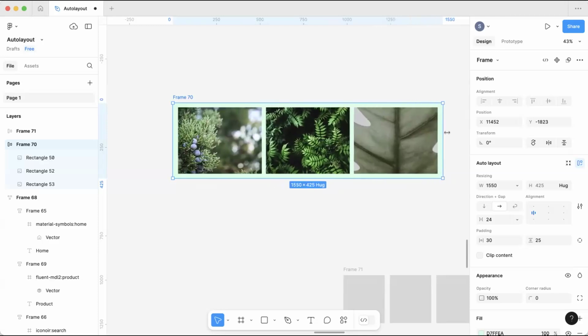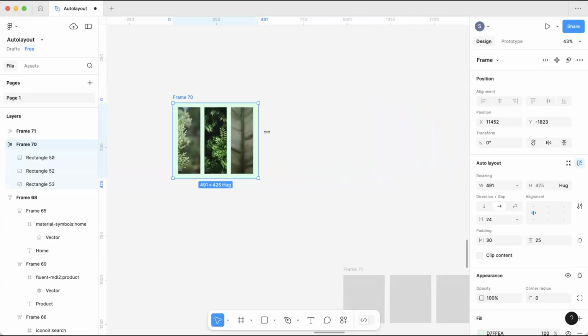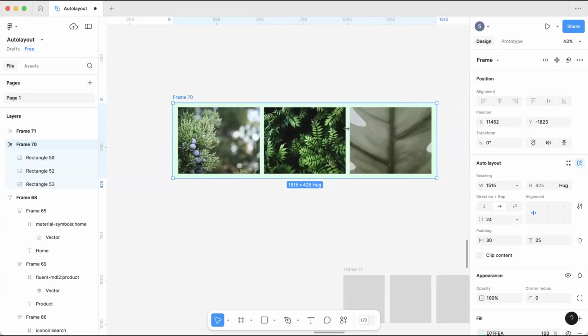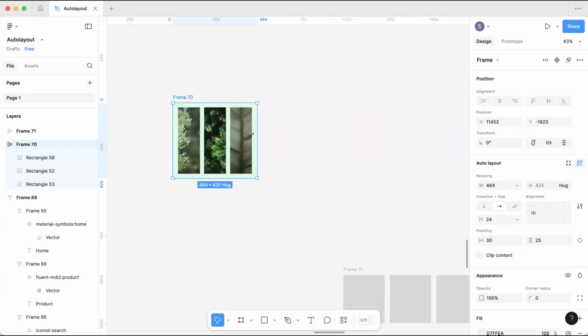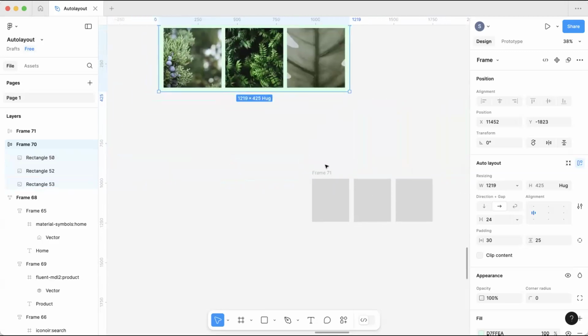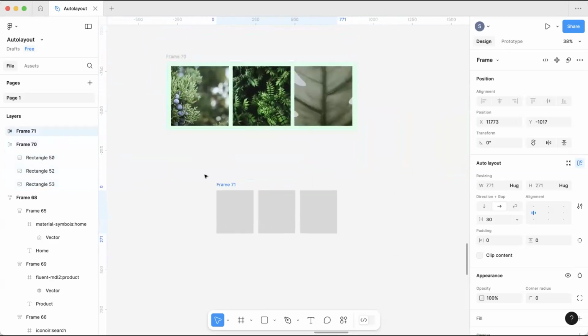Why is it this? Because of fill container. If I increase the size of my container, जैसे वाटर का शेप लेता है वैसे ही इसके अंदर का जो भी कंटेंट है, it takes the shape of the container like this. This is a very good thing for responsiveness.